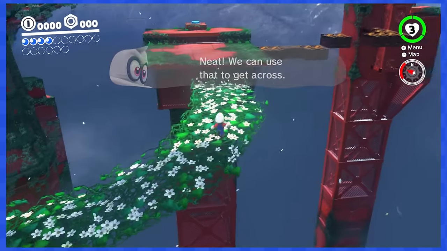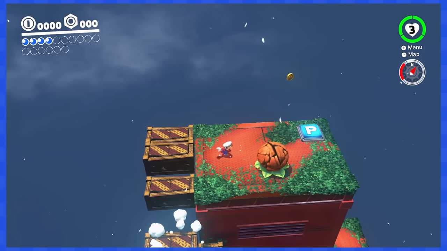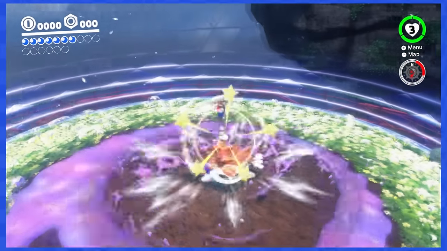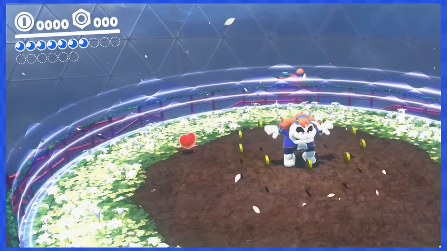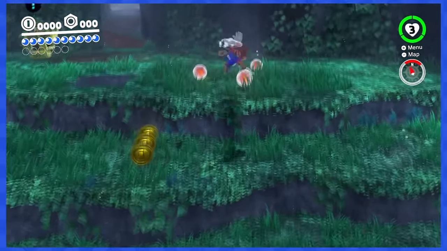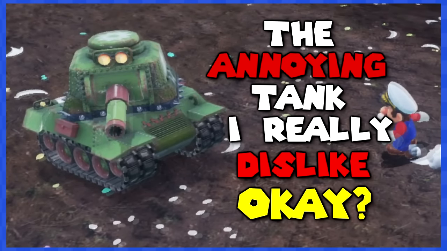As we make our way to and up the Sky Garden Tower, there's going to be a couple moons to collect, and there ain't a lot of coins on the way, so no worries. Oh hey, it's another brutal fight! And guess what? They explode into coins after you hit them. As usual, dive away from those coins after a hit, and you'll soon win another multi-moon. As you now make your way up the kingdom, you'll get to meet the most annoying enemy for this quest, the Sherm, or as I like to call it, the annoying tank I really dislike, okay?